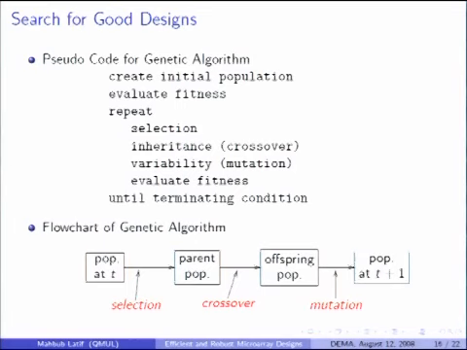Okay, and this is the pseudo code of the genetic algorithm. Initially, it starts with an initial population, then I evaluate each of the designs, I know which one is good, I rank them, and I select them for the parent population. From each pair of parents, I combine them, which is called crossover, and then I get the offspring population. To some of the offspring I add some variability, which is called mutation, and we continue this procedure until it converges.